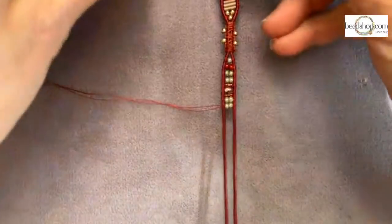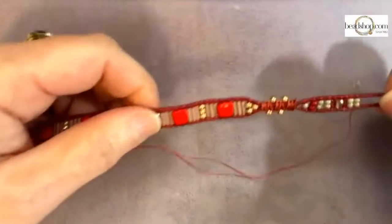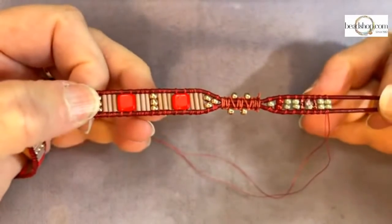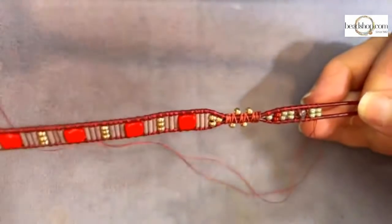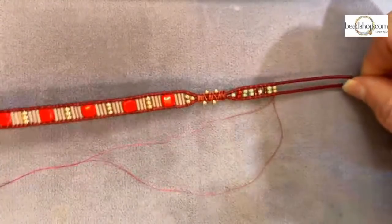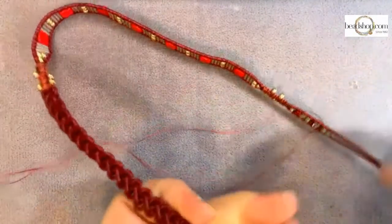Okay. So here is that little section. You can see how that's going to look next to it. I'll bring that thread burner in and tamp down those little tiny ends. So this is going to be the third of my 5 wraps for this piece.